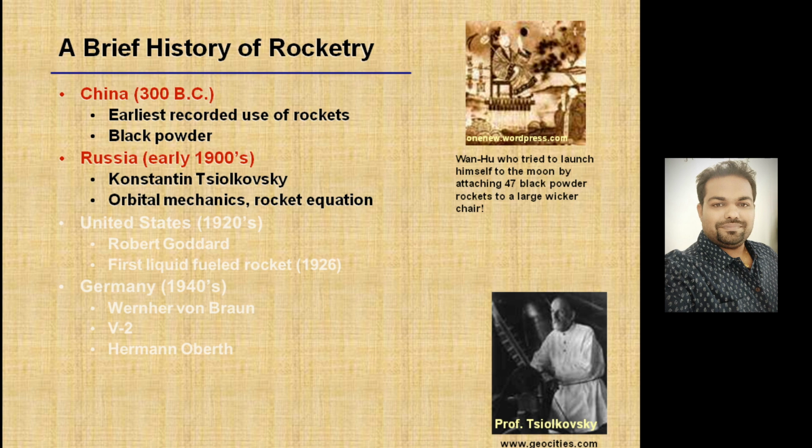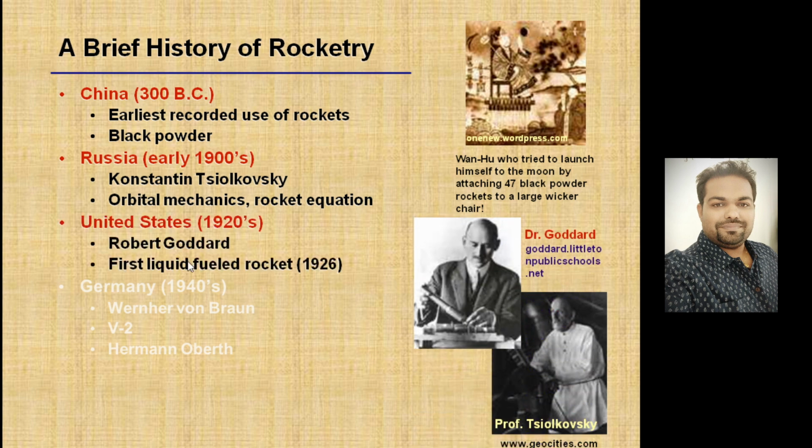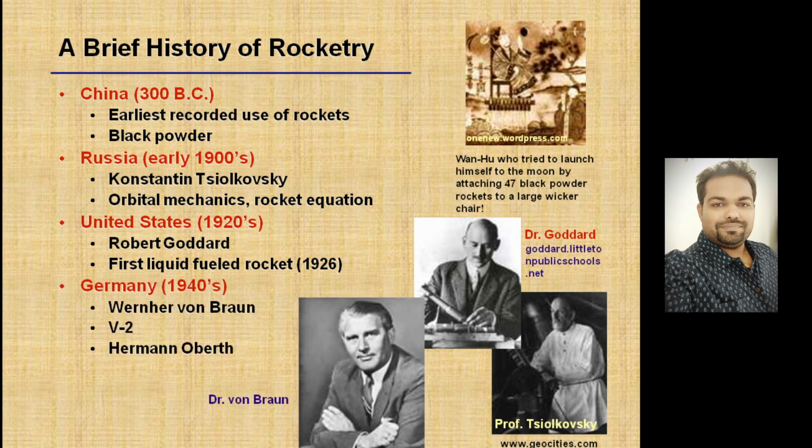If we look at the early development framework for space exploration, it was done in basically three countries. The first significant contribution was made by Russia, by Professor Tsiolkovsky. Then followed by the United States, where Robert Goddard, another professor, Dr. Goddard, also contributed a lot. He devised and proposed the first liquid fueled rocket in 1926, and the third contributor was Germany.